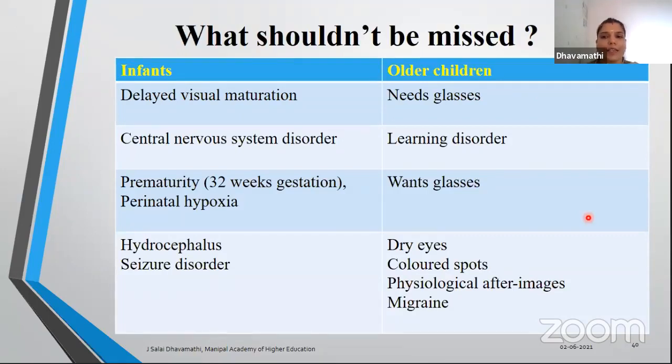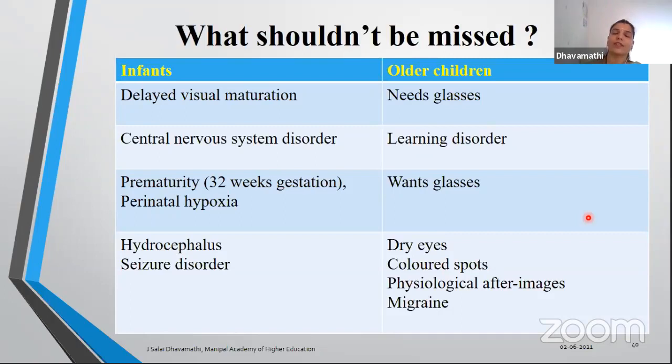If there is high cerebrospinal fluid pressure, that can damage the vision, resulting in visual disorder and seizure disorder. If there is any nystagmus, eye jerking, always don't miss anything in infants. And with older children, always ask whether they need glasses.